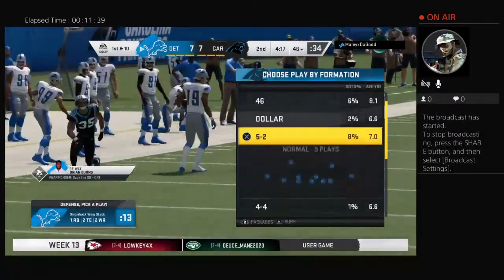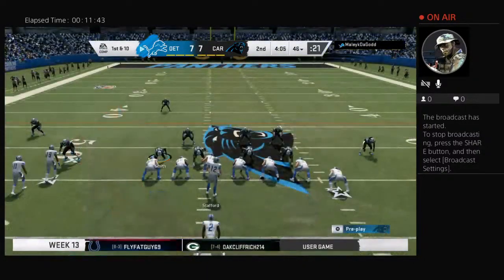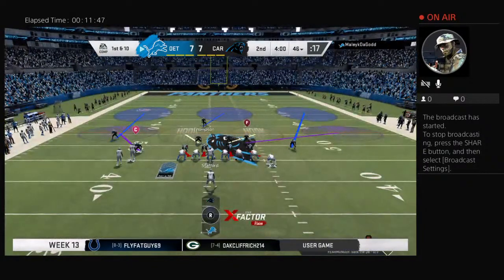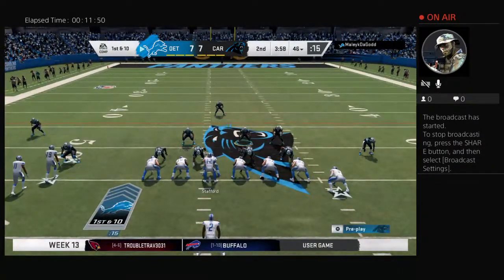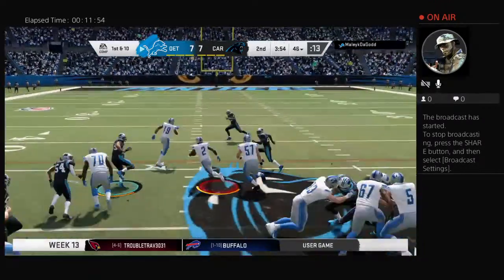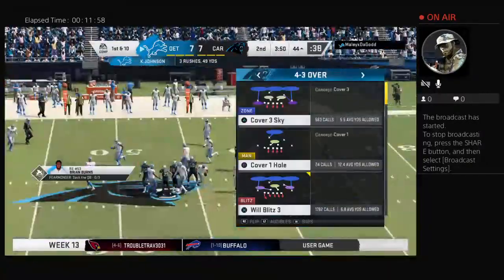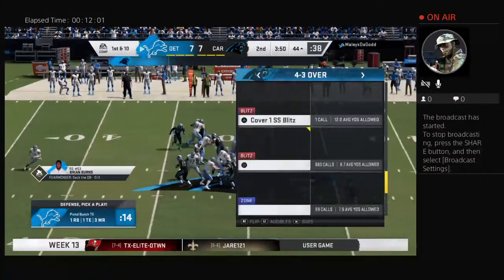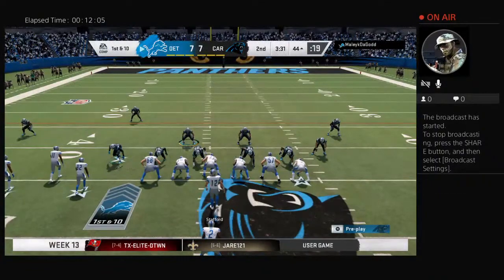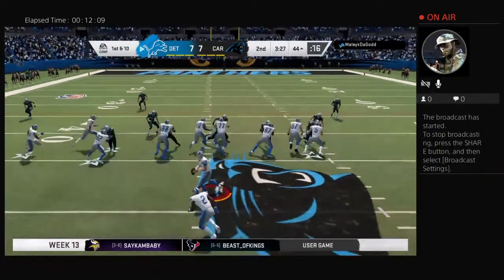If you're going to blitz, likely going to leave you in man coverage with this guy, and that is less than ideal. It is, because just about any offense that has an elite receiver, if you blitz and have him in man coverage, you're going to him, even if he has an elite defender on him, because he usually knows where the ball is before the defender does. And taking it across midfield and inside the 45. It's a gain of 10 for the Lions and a 1st down. So from Panther territory now, it's 1st and 10 at the 44-yard line.